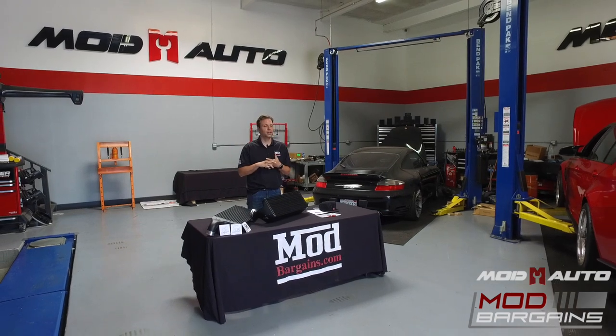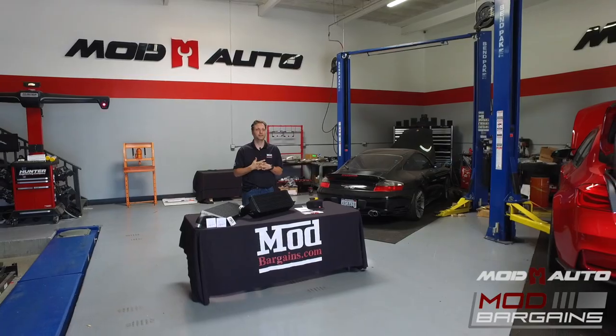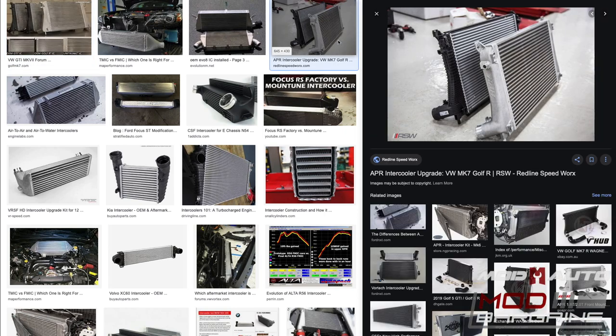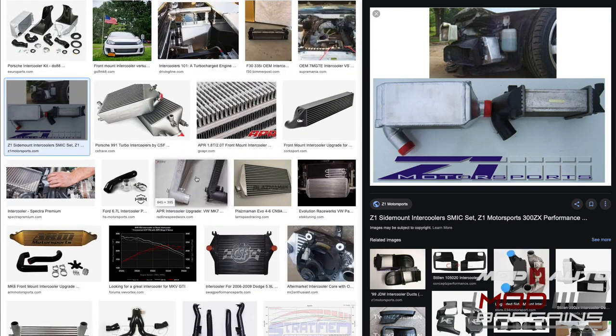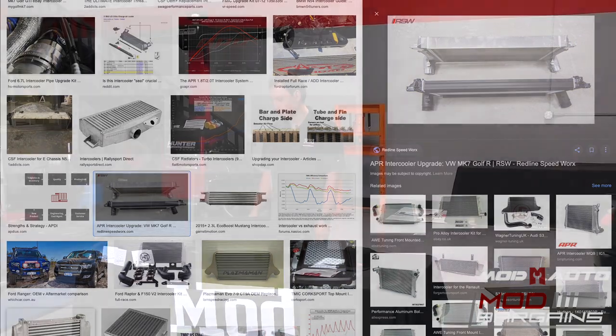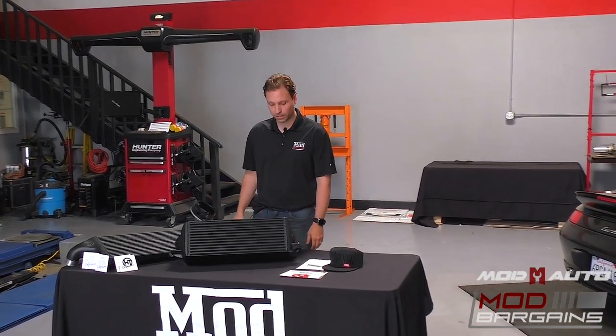Intercoolers in general, when they're being advertised by a lot of companies, there are a lot of them in the aftermarket scene. And I'm gonna tell you first off, I was the first person who thought that, oh, the bigger the intercooler, the better it is. More surface area means it's gonna cool more, it's gonna grab more, and that makes it better. That's all we need, we just need it to be bigger. Turns out I was way off, and we're gonna talk about why that is.